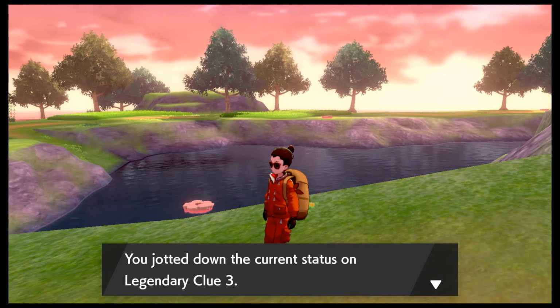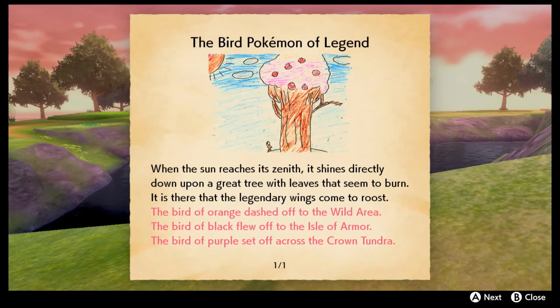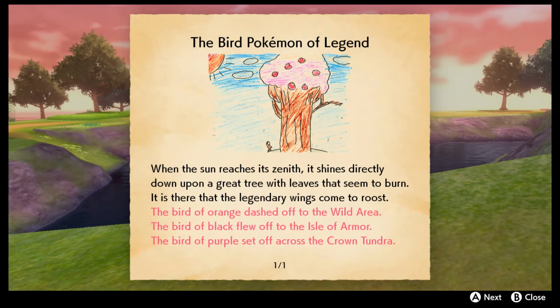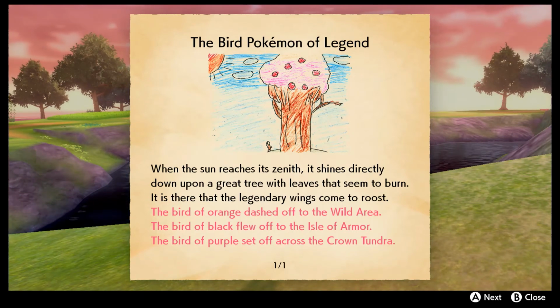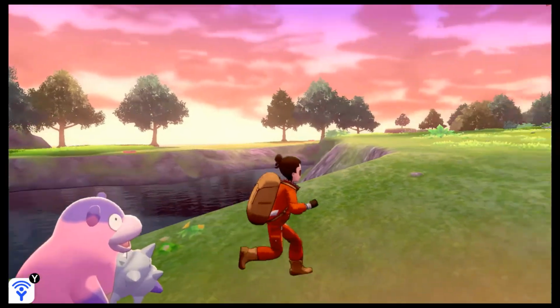You jotted down the curious status of the legendary clue 3. When the sun tree reaches its zenith, it shines directly down upon a great tree and leaves that seem to burn. There's legendary wings that come to roost. A bird of orange dashed to the wild area. A bird of black through the eye of armor. A bird of purple sent out across the crown tundra.